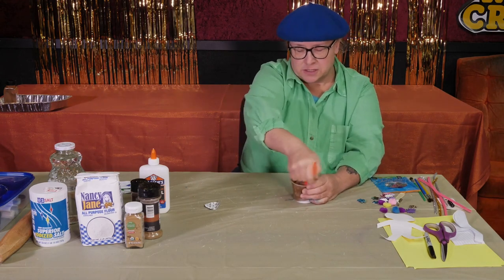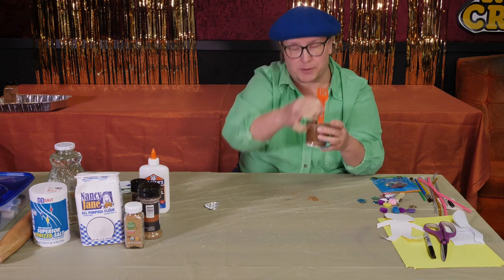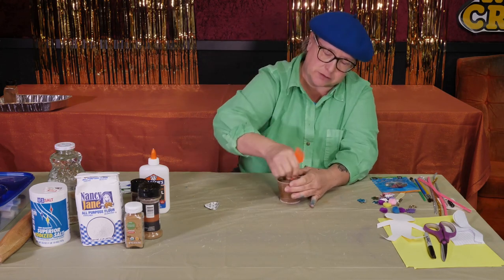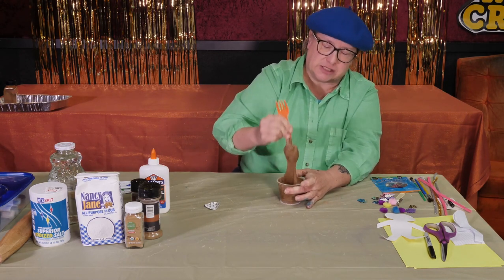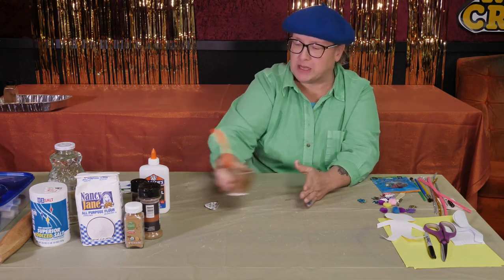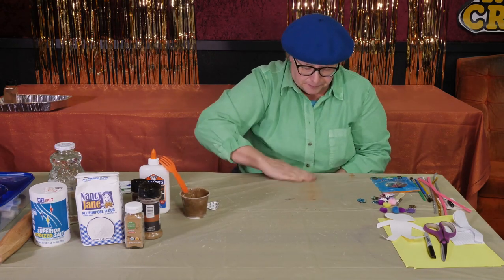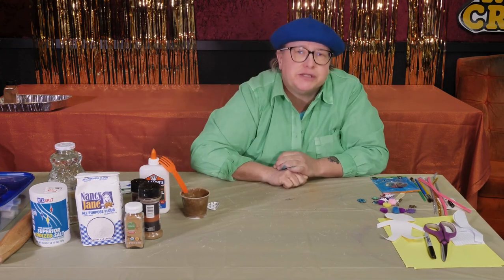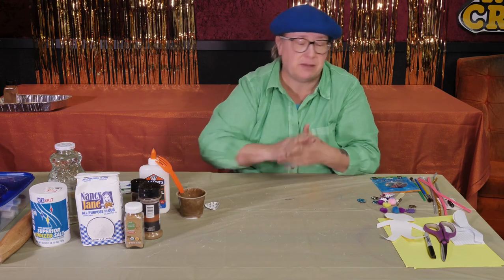Okay. So if you've got a clear container, you can kind of look at the bottom and see, is it still white or is it all brown? So mine's pretty close. I'm going to give it 1, 2, 3, 4, 5, 6, 7, 8, 9 good stirs. And then I'm going to let it wait a minute. Uh-oh. Mess alert. Put that in there. Now I'm going to let that sit for a couple minutes while I make the gingerbread boy shape.